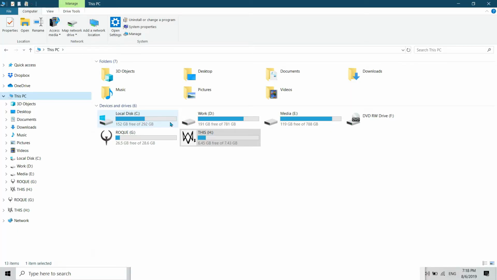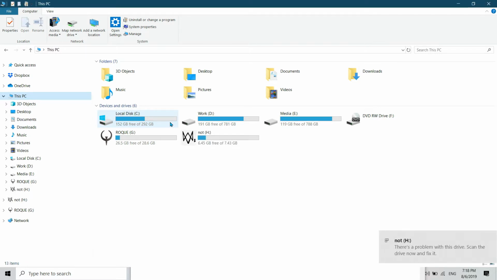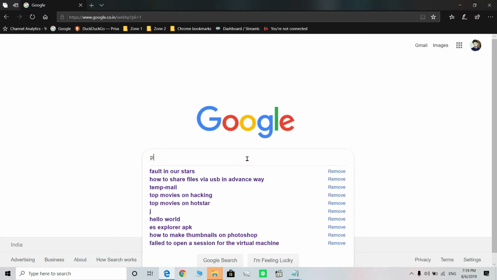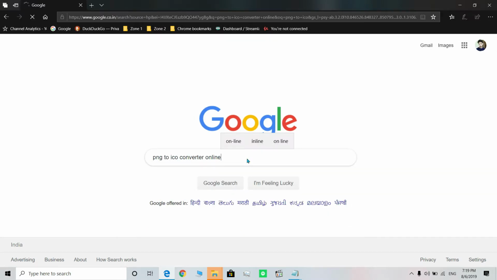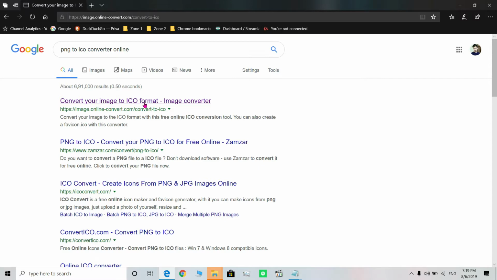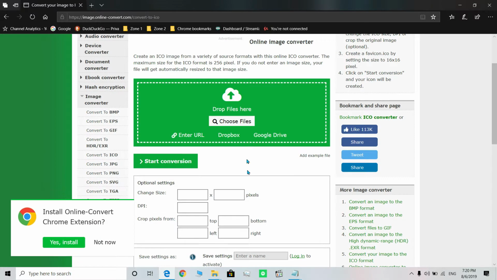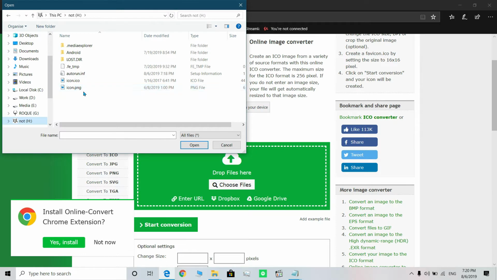Reinserting the pendrive. So you can see the name. And if you want your own image, if you want to convert a .png image into an icon, you need to write, select your file.